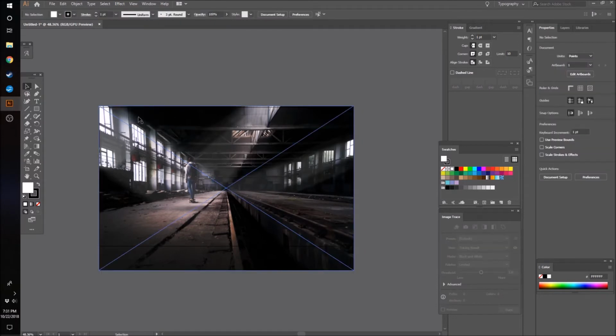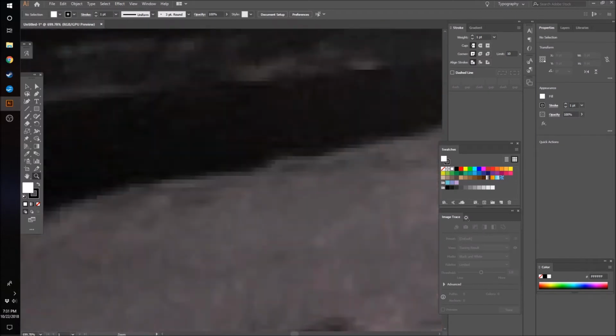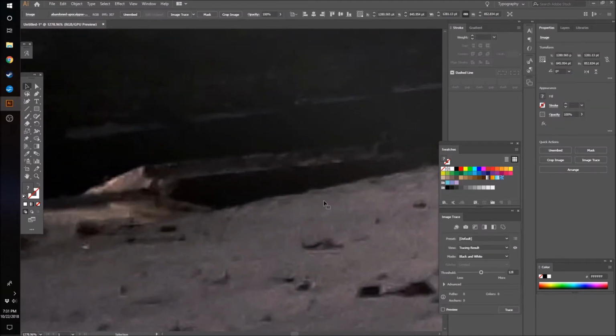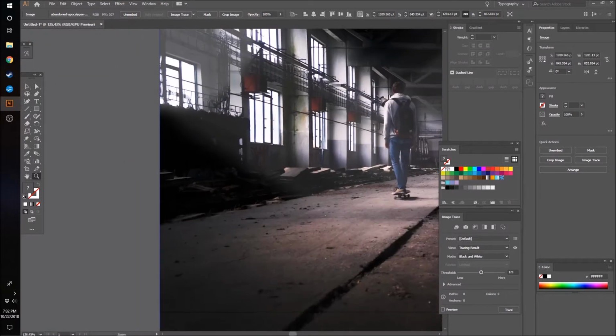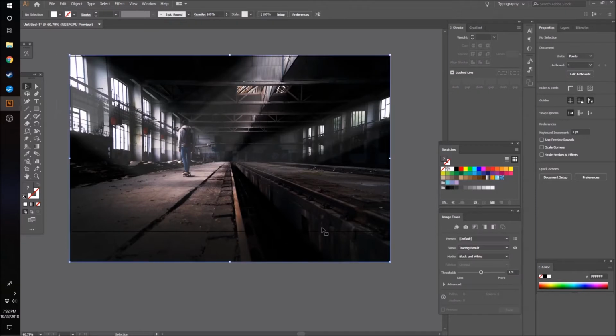So after we got the image in here, you'll notice that there's a big X right here on the image, and it's not visible to anybody, but it just means that the image hasn't been converted to a vector file yet, which just means that Adobe Illustrator uses math to determine the points on the picture instead of pixels, and that's why I can massively zoom into the file and it really doesn't look that bad. Obviously right now it looks a little wonky because it has not been embedded yet, so now we click the embed button, and as you can see, it really didn't change much, but it changes more once you actually go through and convert this file to a JPEG.